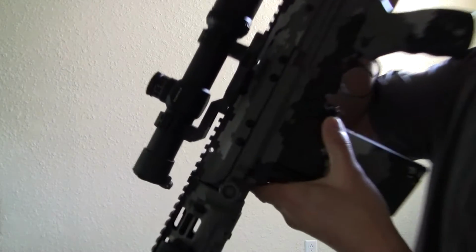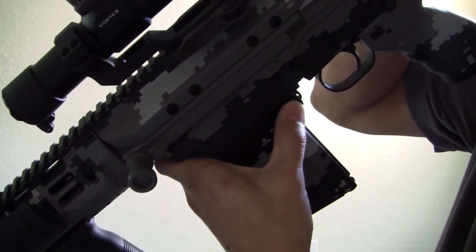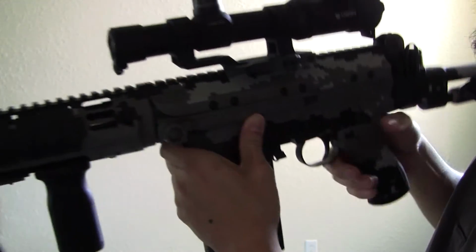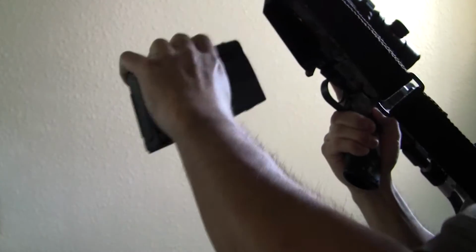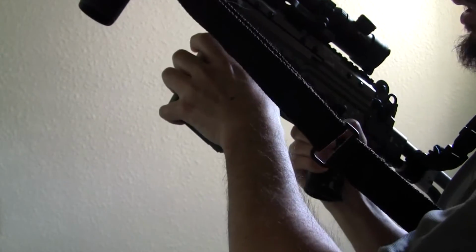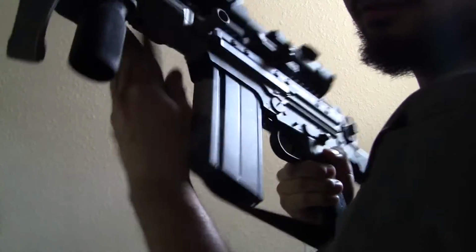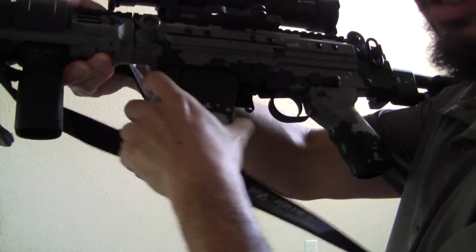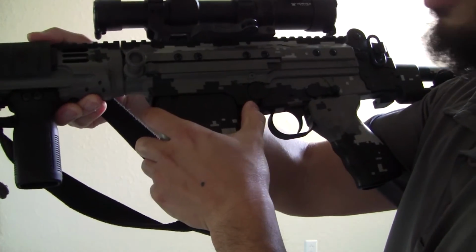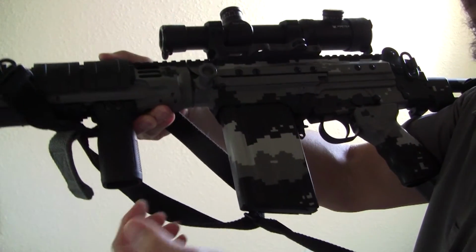I think it's kind of dark, but you should hopefully be able to see it. I can't see the previous screen that well. But it's like a little lever that's right here behind the magazine. That might seem kind of odd, but the reason for that is that when you're reloading, after you load the new magazine, your thumb is right there. Oh man, my sling's in the way. Basically, after you reload, your thumb is right there. So from there, you just pull it down, and that loads the next round.